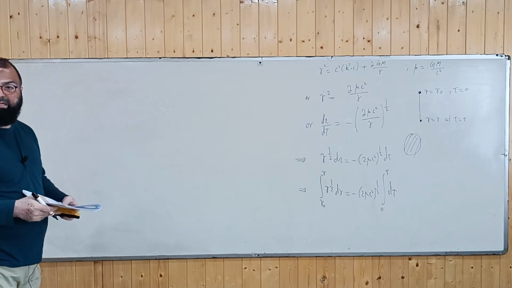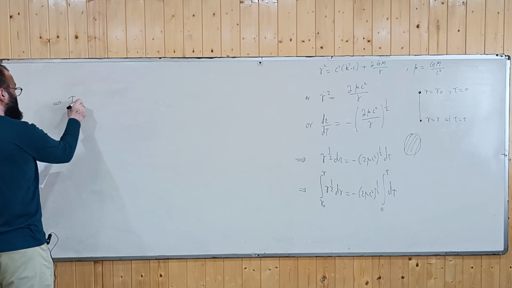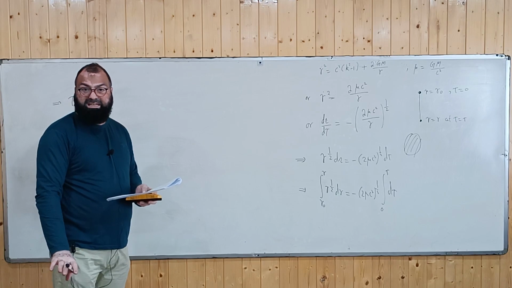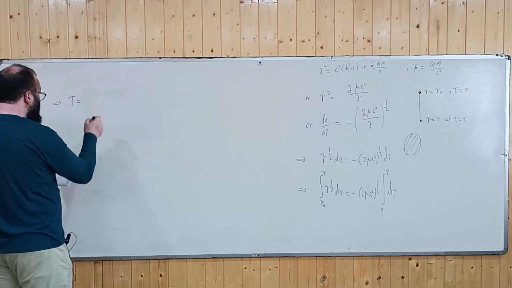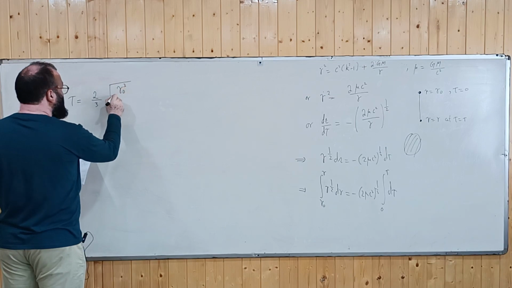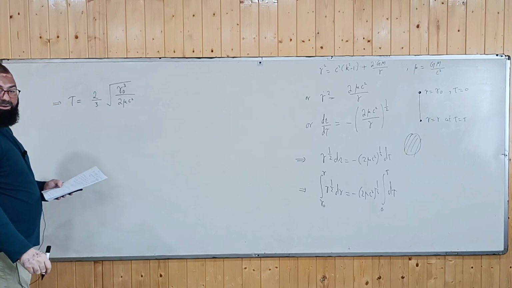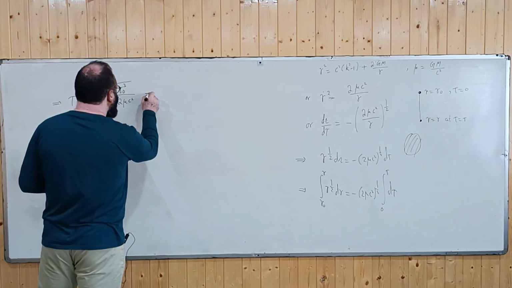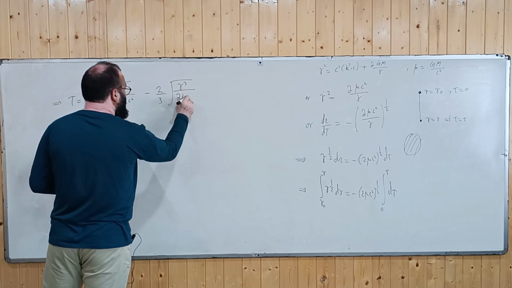Everybody is following what we are doing? Okay, so which implies I can calculate this tau. So what is the integration of r raised power half? It's r raised power 3 by 2, is it? So that means a factor of 3 by 2 will come. So when you put it in terms of tau, it will be 2 by 3 times r naught cube by twice mu c square. This means r naught raised power 3 by 2, and twice mu c square is having the root. So minus 2 by 3 root of r cube by twice mu c square.